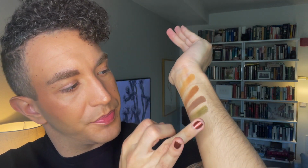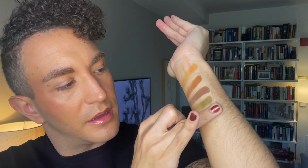Leo's really pretty. Didn't swatch the best, but I don't rely on swatches to tell me how a shadow is going to perform. I do that just for color. Especially, one of the things I did a lot before and I still do, is search for people who are around my skin tone, try to find them swatching things to see if they'll work, because bronzers and things like that are a pain.